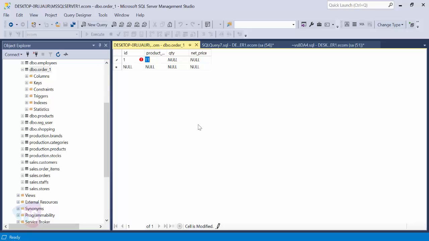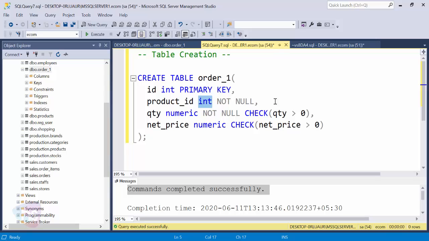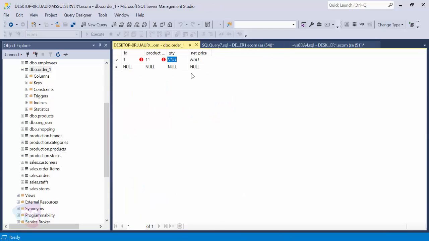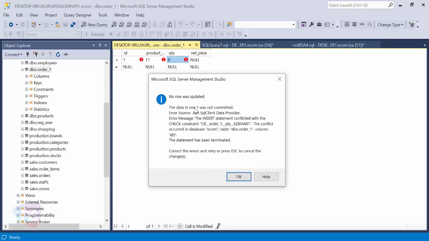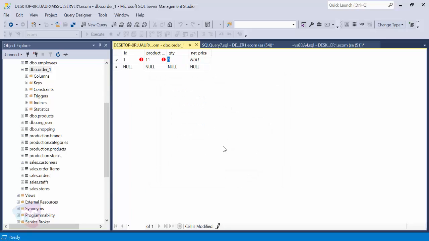Have you observed this? When you put NOT NULL on a column, it won't accept a null value. The quantity must be above zero. If I put zero, it will again throw an error from the check constraint, as a second verification. Likewise, you can filter and check using NOT NULL while preparing the database table itself. You will filter the data with all these programming skills.